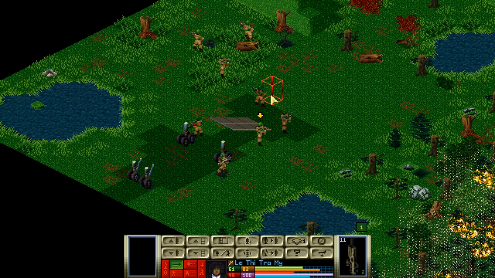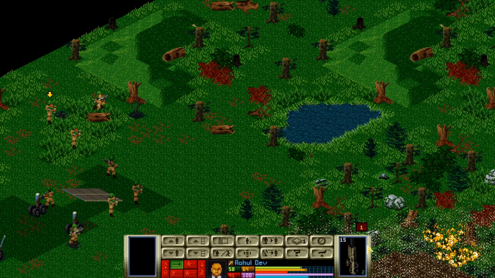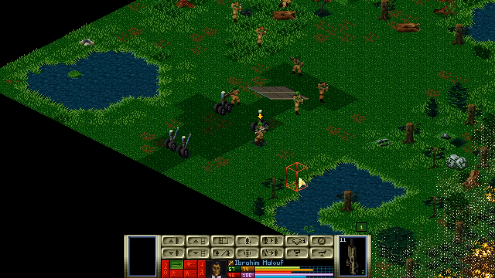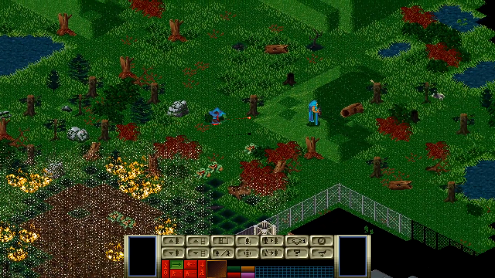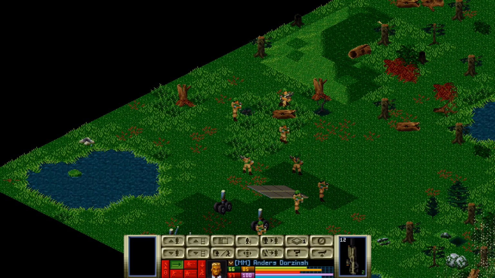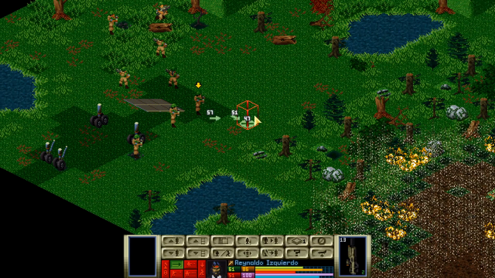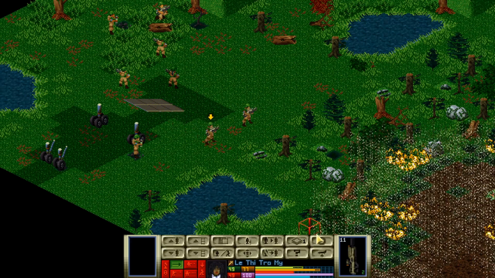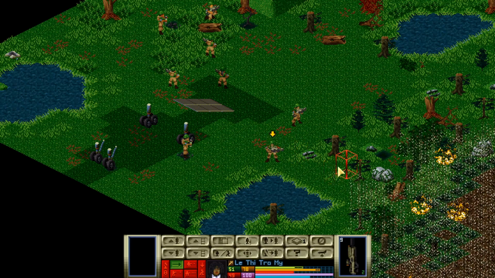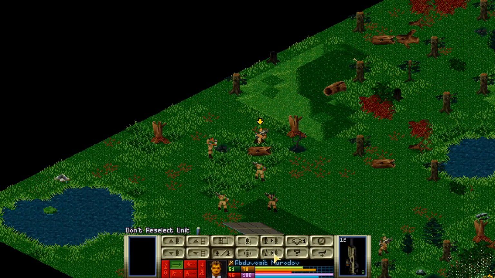I need to do a Dagon base, but I haven't really seen one, or I think I saw one, but I had to leave. Capture one of the leaders. Okay, take the shot. Thank you. And you panic. And you are down.